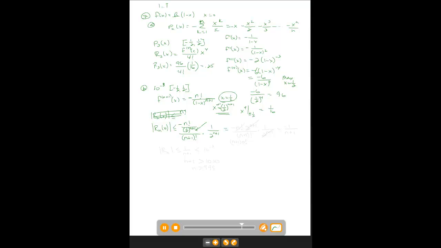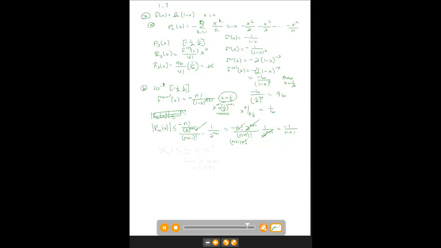If we clean that up, okay, I'm going to move this guy up. That's 2 to the negative 1, so it belongs upstairs. So it's negative n factorial, 2 to the n plus 1, over n plus 1 factorial, times 1 over 2 to the n plus 1. Oh, that's convenient. This cancels. And then this turns into n plus 1 times n factorial, so this cancels. So I get negative 1 over n plus 1.